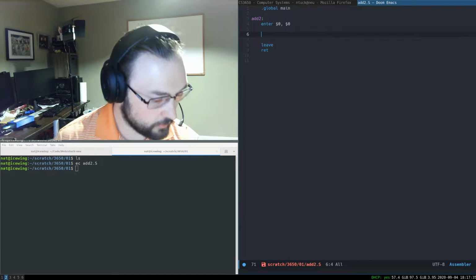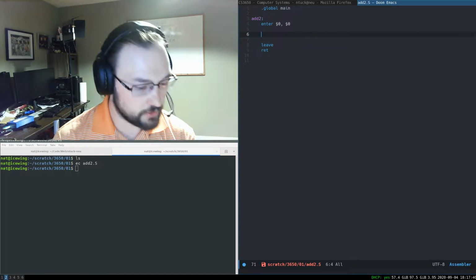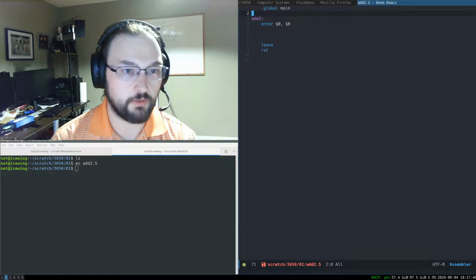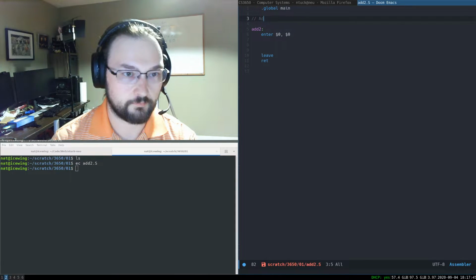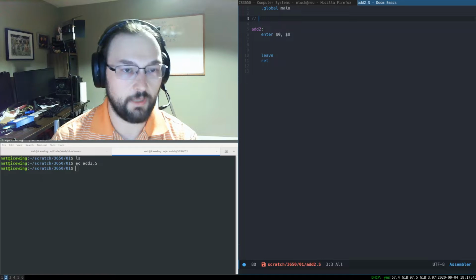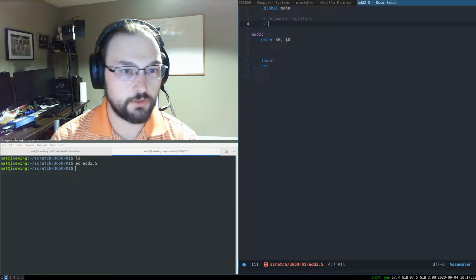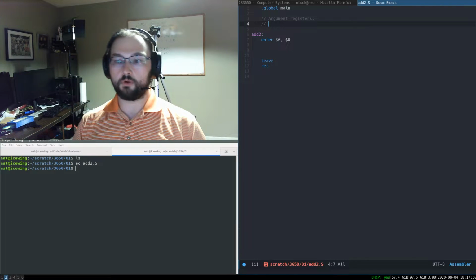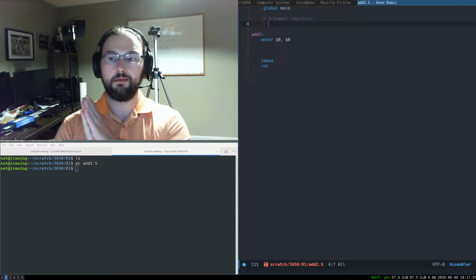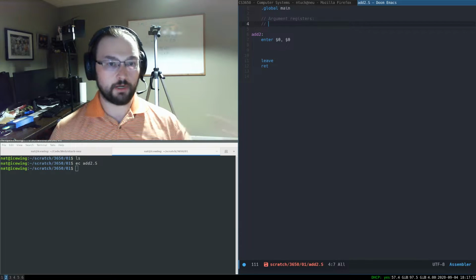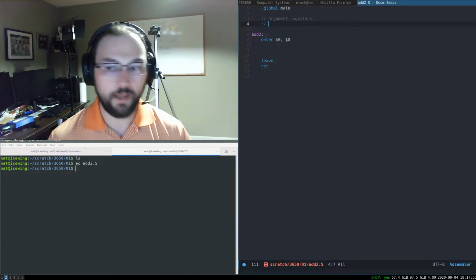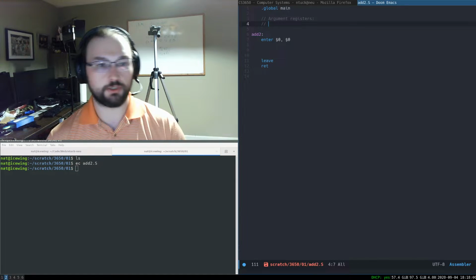In here, what we're going to do is take the first argument. So in assembly, according to the AMD64 instruction set architecture, standards for writing programs on Linux, the way we pass arguments to a function is in registers.